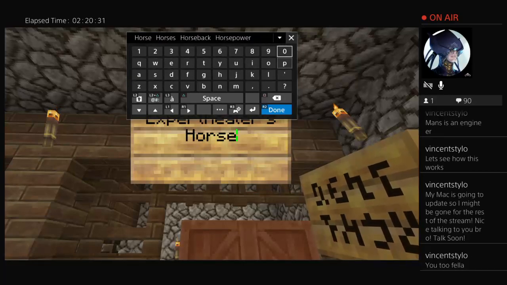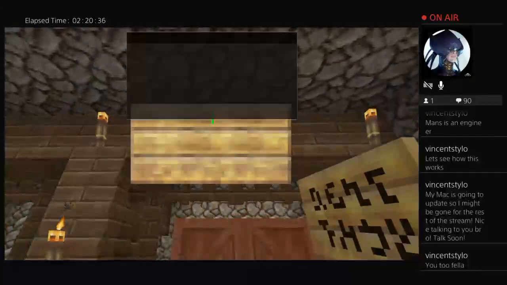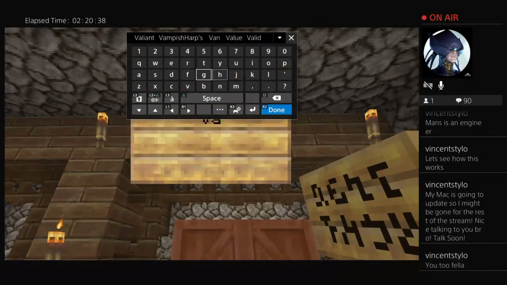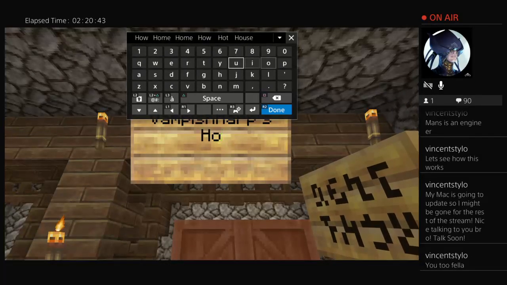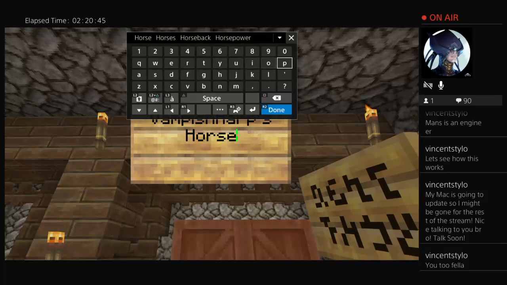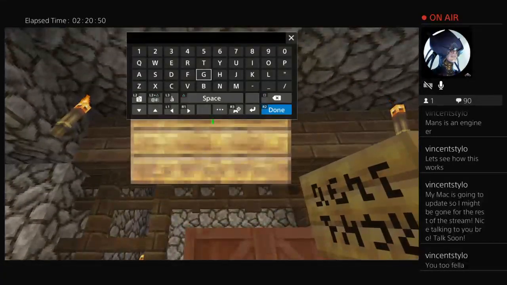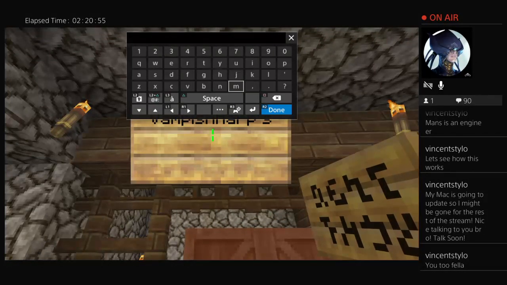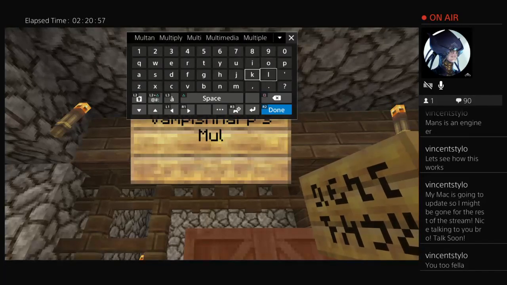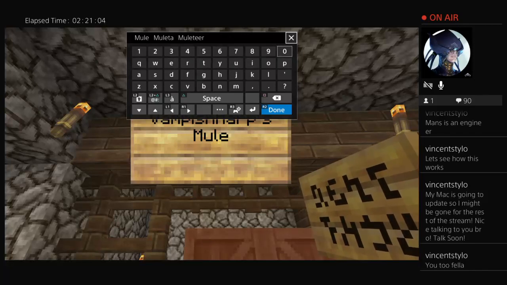Horse. Vampish Harp's horse. Horse. And then, because she's a survivalist, Vampish Harp will also get a mule. And I am actually going to spawn that one in, because mules are a pain in the behind, and it's part of her class that she actually has one.